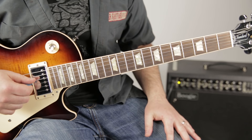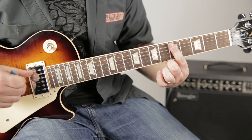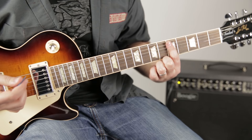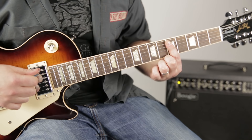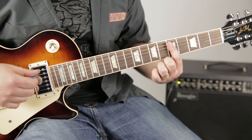Now here's where we add the extra credit. We're going to do the exact same thing, but we're going to add the A string with it. So if I play the fifth fret, now I'm strumming the A string and the D string together as a chord. A beginner tip to get the chord: if you aim for the top string and just dig into it, you tend to hit that second string as well. If you try to strum too much or too far, you'll hit the other strings — we just want these two.